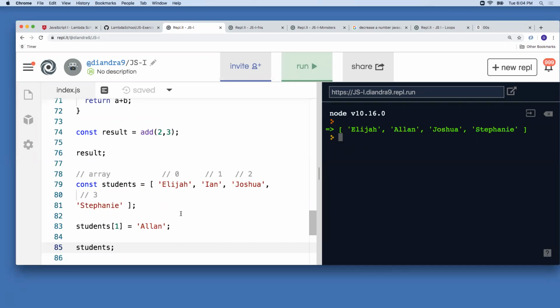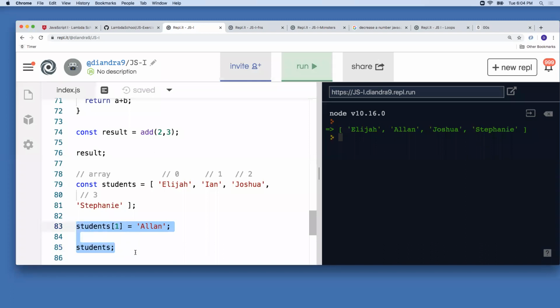question that a lot of people have when first introduced to arrays, which is, wait, yeah, the const, exactly. So why were we able to replace Ian even though this is const? So it does matter. Think of this as a container. The whole point of the container is that we can add and remove and rearrange stuff as much as we want. So we are free to change the contents of this.